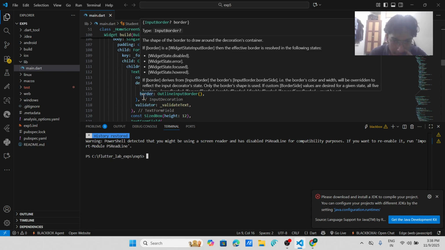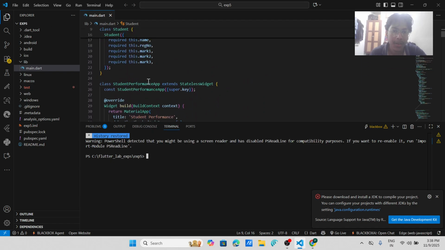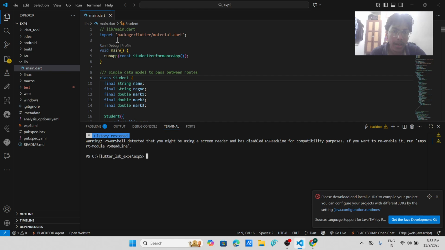In this, the main function is passing data between the screens and receiving and displaying the data. The folders which we use here are .dart_tool, .idea, and Android, which are inbuilt and which we get in the Flutter SDK, along with build, iOS, and lib. Lib has a main file called main.dart, where we define the kind of website which we are going to build. So I've imported flutter material.dart, and this runApp is used to run the widget which I have.